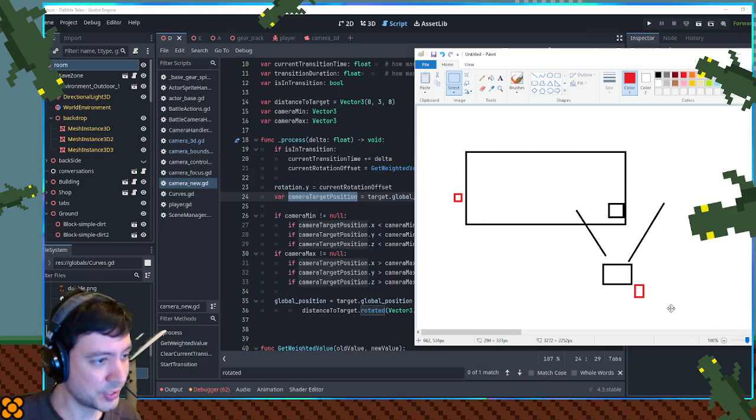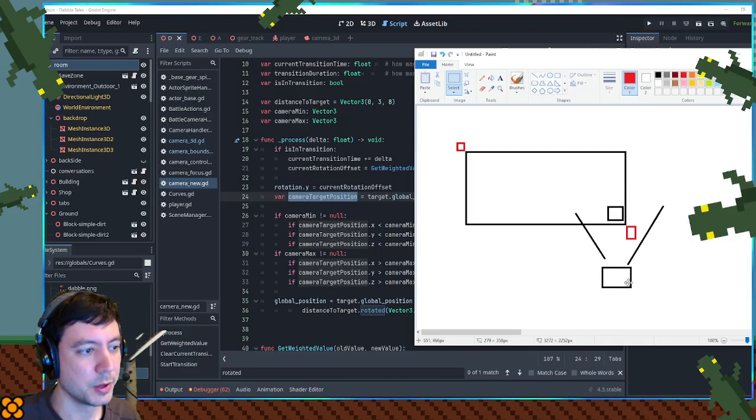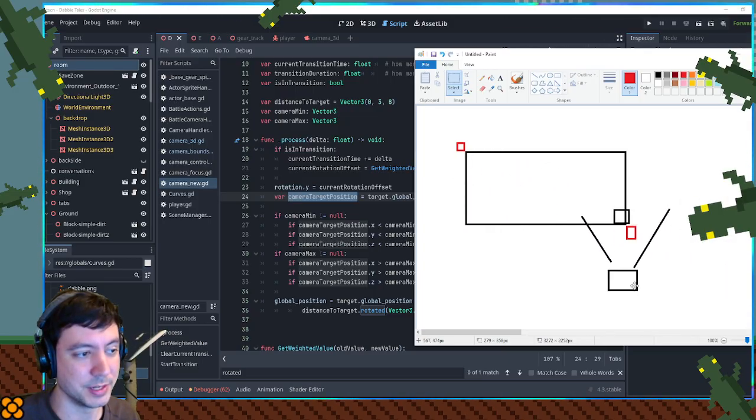So our new setup is going to say, all right, camera, you can follow your target, but if your target ever goes outside of this red marked zone for whatever reason, then you yourself will still pretend that your target is still bound to that red zone.